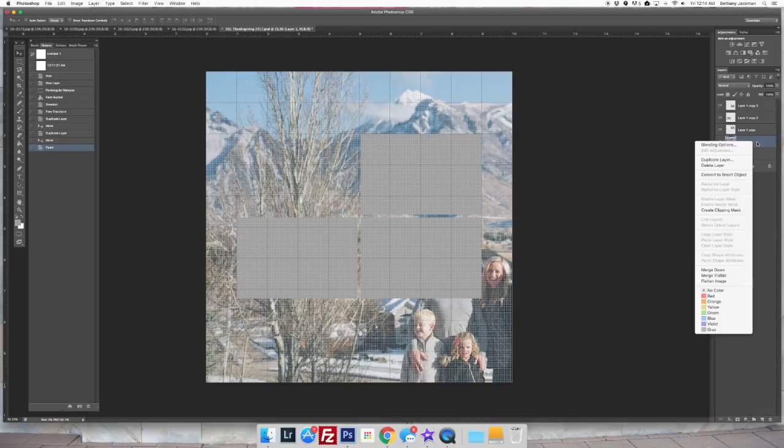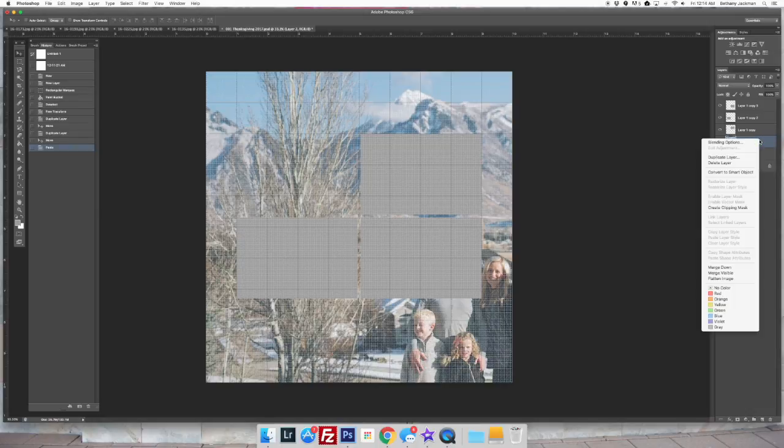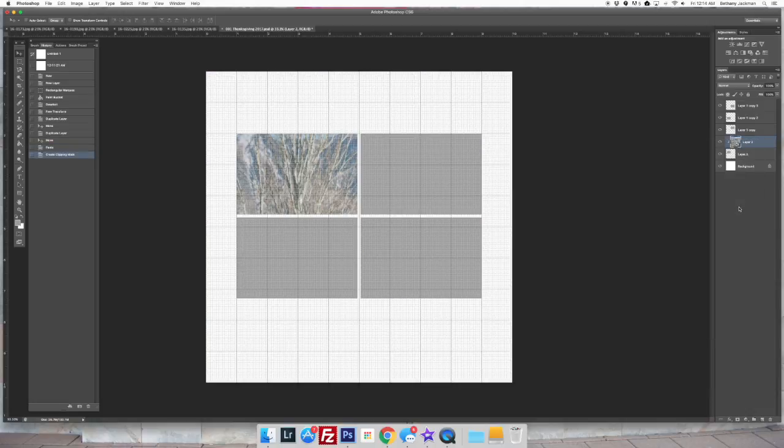So I'm going to right click on the photo, and it's going to clip to the rectangle below it. So I'm going to say create clipping mask, and now it's connected to that rectangle, but I need to resize and reshape my huge picture to fit inside the rectangle. So I hit Command T to resize it, and then as I resize it, I have to press Shift the entire time so that the photo doesn't become distorted.